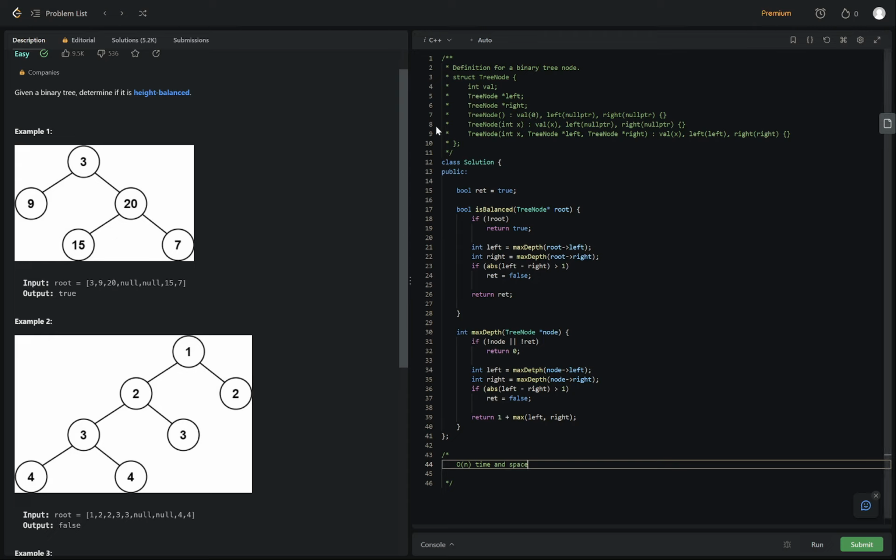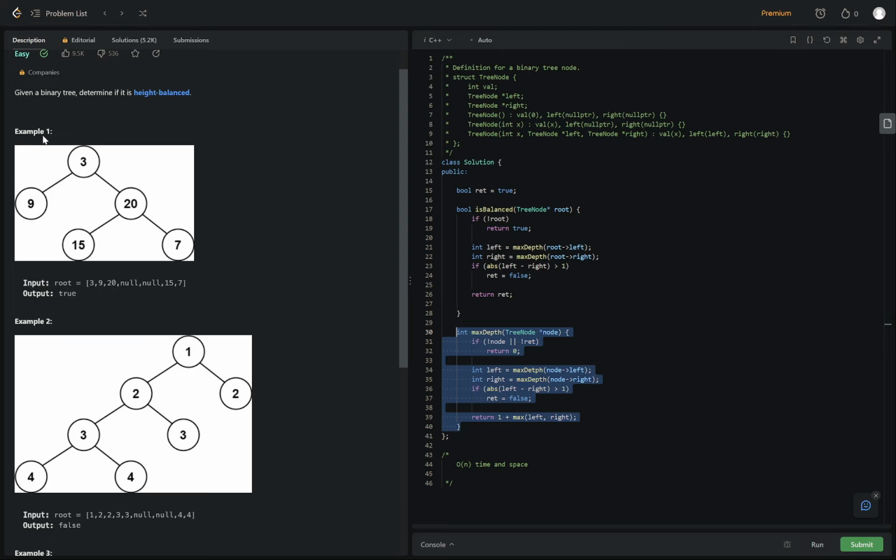And then space, because even though it's hidden, it's recursive, you still have call stacks. Suppose we've got this early exit, so we're probably not. Let me think. Would we have the entire tree on a stack? If there's a single line of nodes, then yeah, we could have the entire tree on our stack.